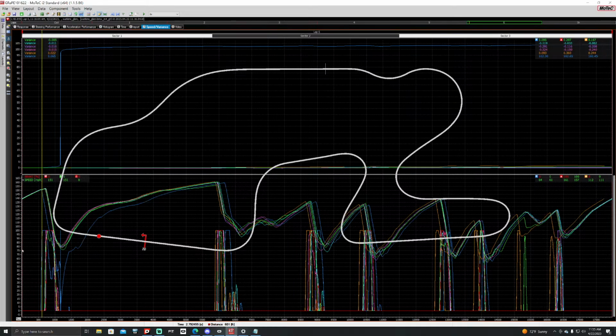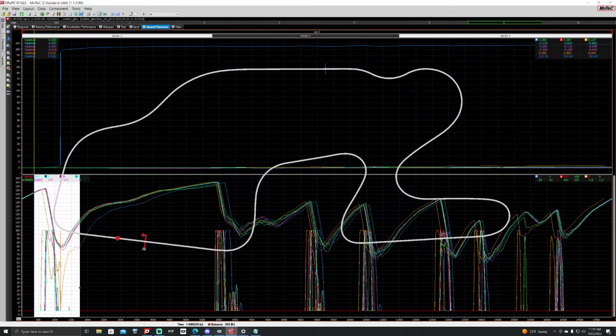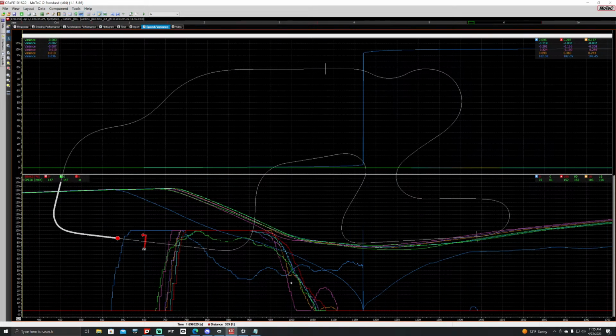Okay, this is the reason why. You notice how blue is shifted further down the track where the brake points are? You get out of sync right here. See this? So I braked maybe early. Maybe you can send your MoTeC files to me. Yeah, I can send them. Have a look. Maybe, but it didn't shift from my side.